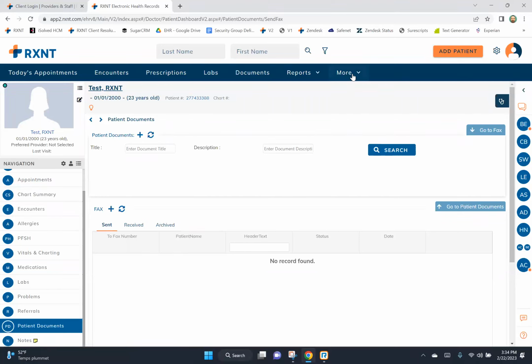Any faxes coming into the practice, they are first going to stop in the provider's dashboard inside of faxes. When a fax comes into the practice, it is not assigned to the office or to a patient. If you assign that fax to the patient, that fax will transfer over and it will be stored inside of the receive folder. And right next to that, you have one extra folder for any faxes that you wish to archive.